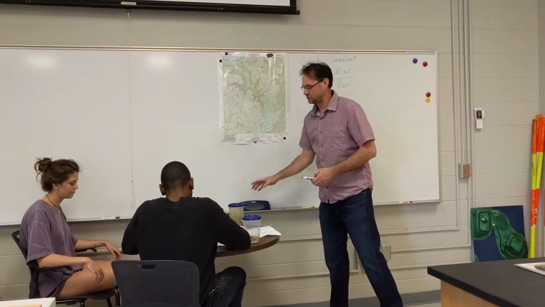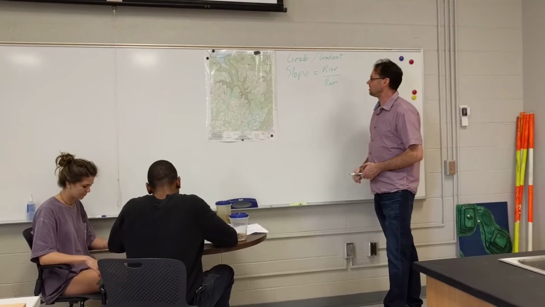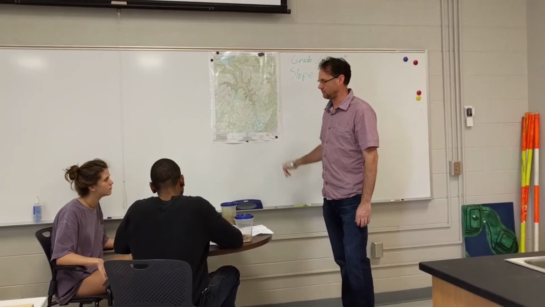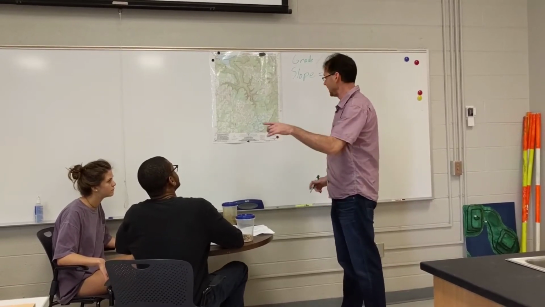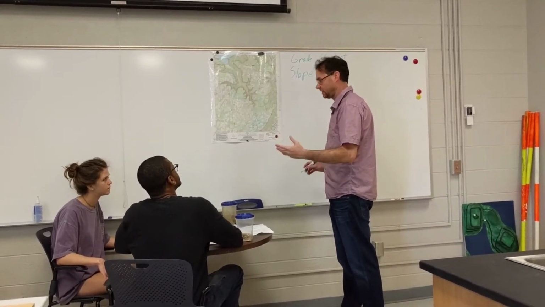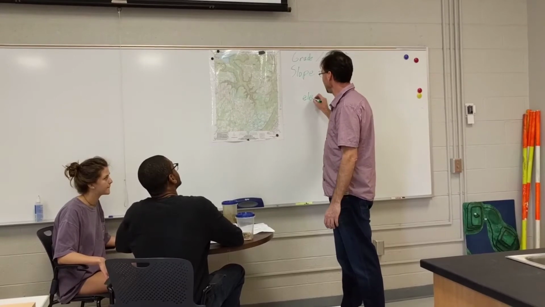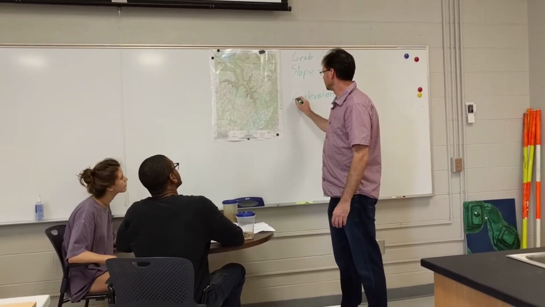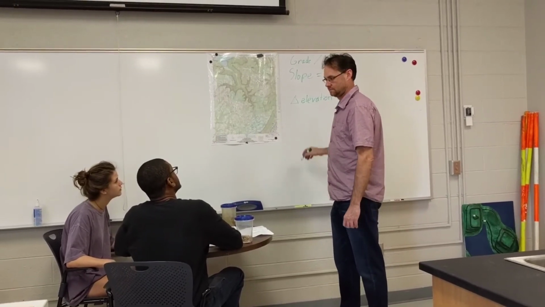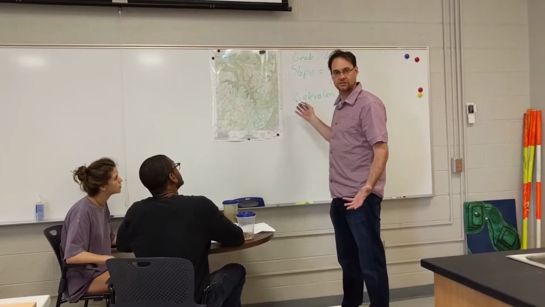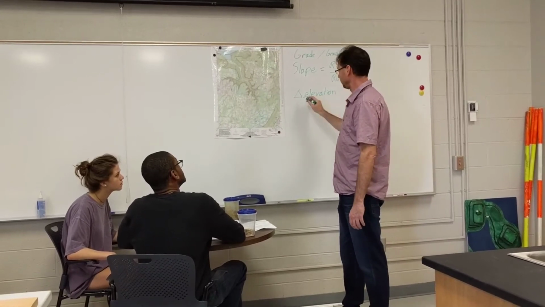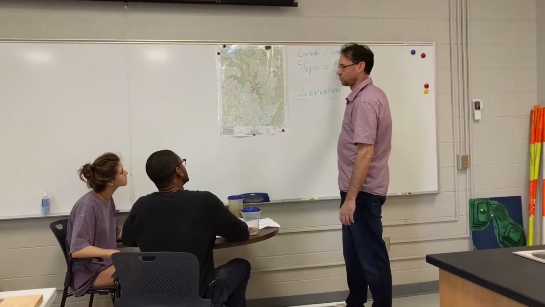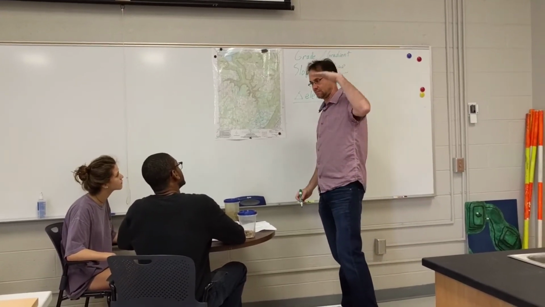So let me ask you, without thinking too hard about the numbers, what would be considered the rise when we're talking about topographic maps? The elevation, not necessarily just the elevation, but the elevation change, right? Do you guys know that a triangle means change? So in mathematics, a triangle, an operator, means change. So if I have a triangle, it means change in elevation. Okay? So change in elevation will be the rise, so the difference between point A and point B.